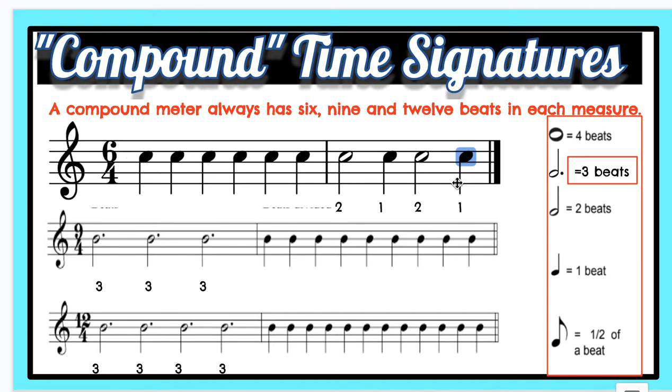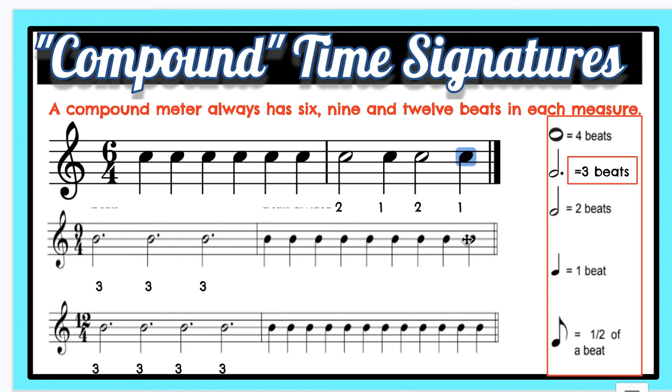So in our rhythms, we can use any combination of notes. It just must add up to the value of the top number. Let's take a look at 9/4. In the 9/4 and 12/4 time signature, we're introduced to a new type of note. That's this dotted half note, which is equal to 3 beats. So in the 9/4 time signature, each measure must have a total of 9 beats. So if this dotted minim or dotted half note is equal to 3, 3 plus 3 plus 3 equals 9.